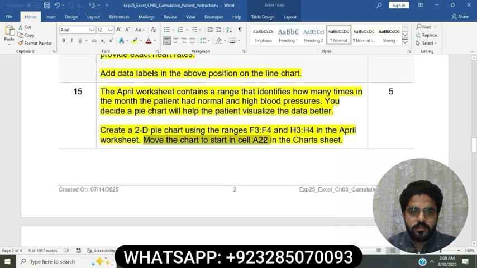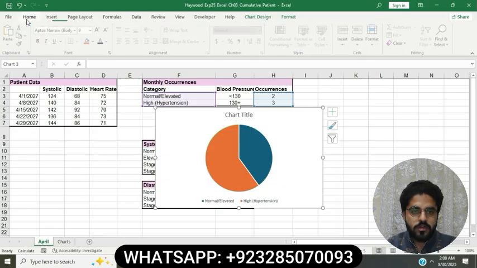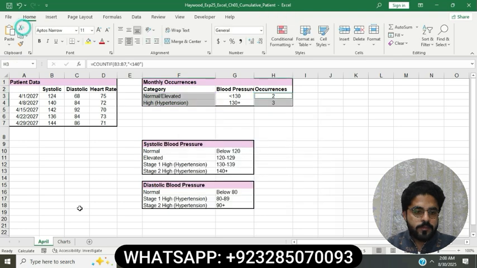Our next task is to move the chart to start in cell A22 in the chart sheet. Now move to the Excel workbook. Simply, you can cut this chart using Control X, or go to the Home tab and click on the scissor option.